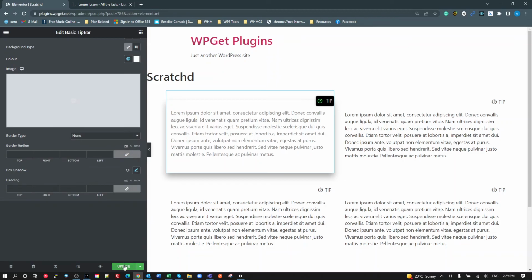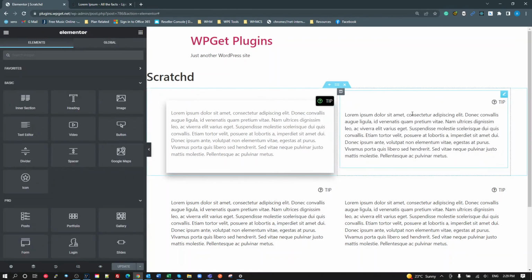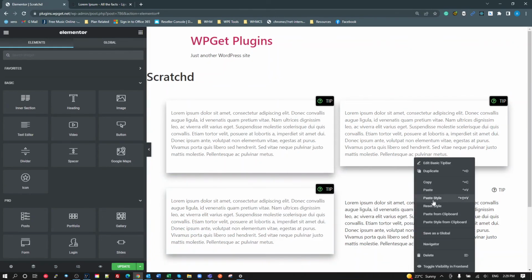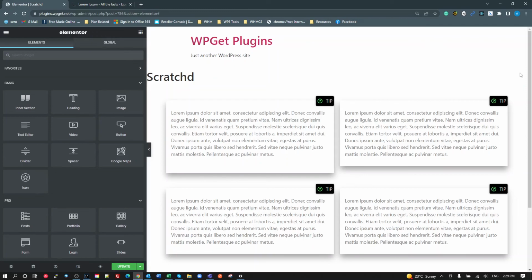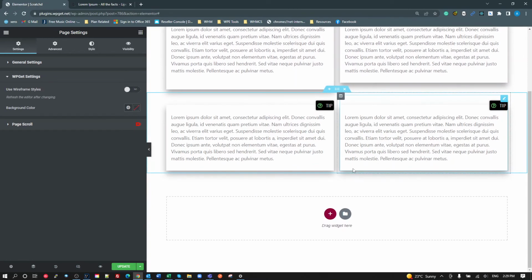Okay, so now let's say I've got a tip here that I like the look of. Then all I have to do is right click on this, copy, right click on that, paste the style, paste the style, paste the style. Now I've got some styled tip boxes. So it's a really cool way of doing an overall view of how this is going to look when you're not really sure what the colors or the style is going to look like. When you're done, you just go through, turn off your wireframe styles, and then style it all up how you actually want it.